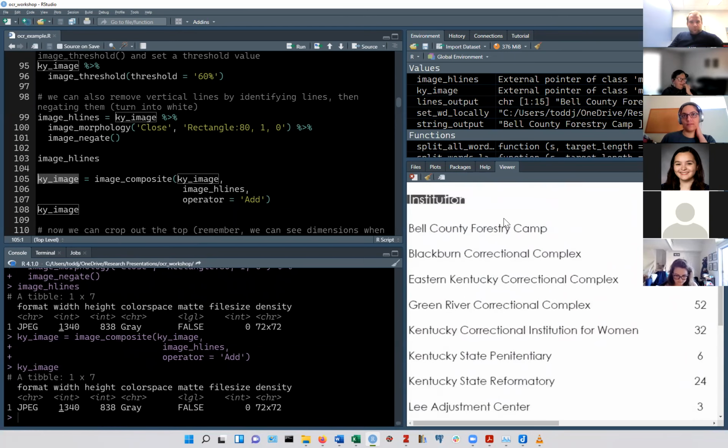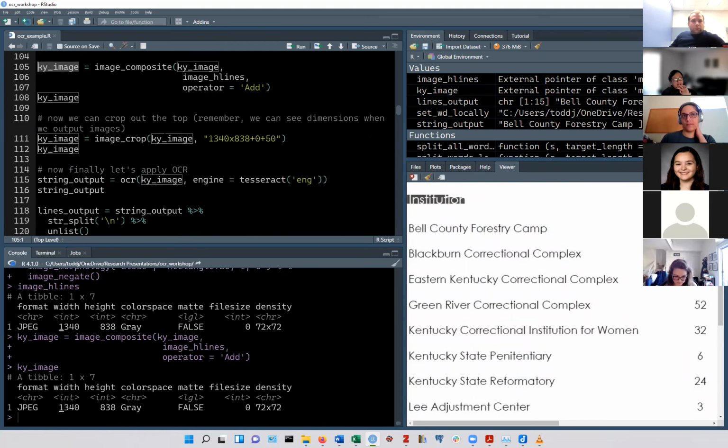Now we're starting to get a picture that I think is looking a lot better for applying OCR. We can also crop out specific parts of the image using the aptly named image crop on an original image.